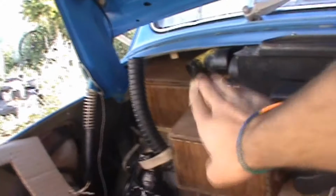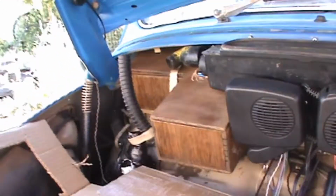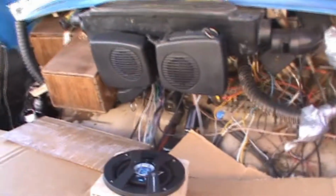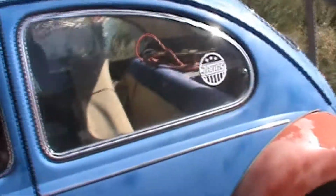I built this glove box here. It's cooler on the inside. You'll see it in a second. Also have this electric pump from J-Bugs. Yeah, this too. I have a fancy cigarette lighter thing. And the wheels. Great. Let's see, next part. Yeah. So you open it, and you get to see the inside.